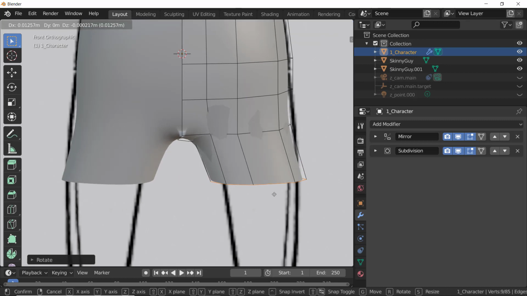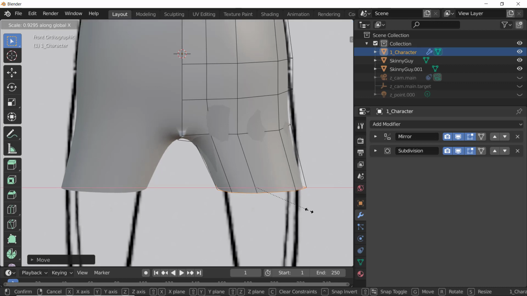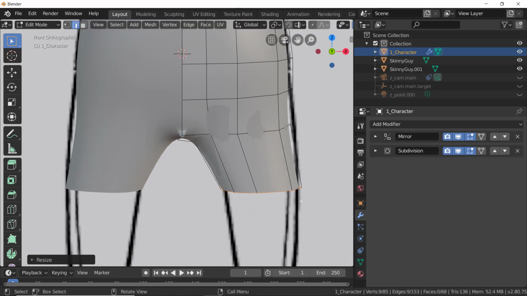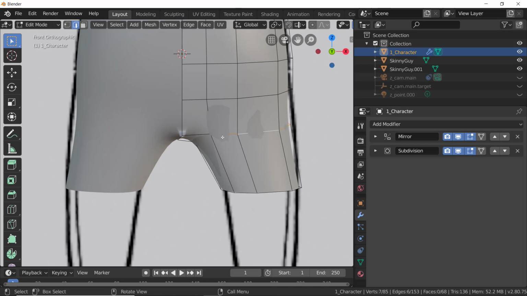G. Remember that we're scaling around the center of the geometry. So when I move this to the side, I'm wanting it to overlap the outline of the legs by an equal amount each side. SX. Pull it in. This one needs to come out a bit. Again, SX. This is where we're getting a bit of a problem, because I've selected this edge loop around here, and it's scaling around the center when I really want to scale it just on this side and keep it as it is on this side.